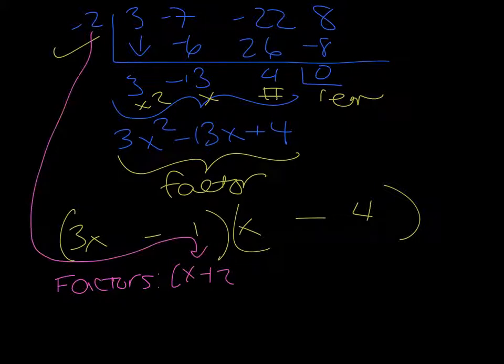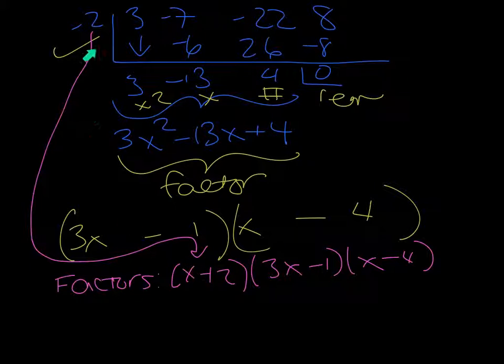It depends on how I asked the question, and I don't remember what I had on the screen before, so I'm just going to list both. If I ask you to list the factors, you list them in this method. You list everything here. The negative 2 is an x plus 2, and then I got these from factoring.